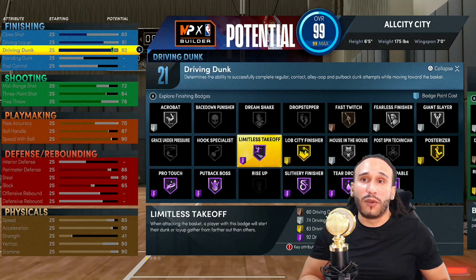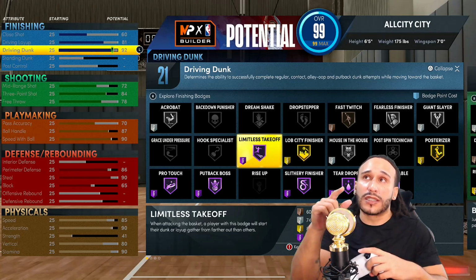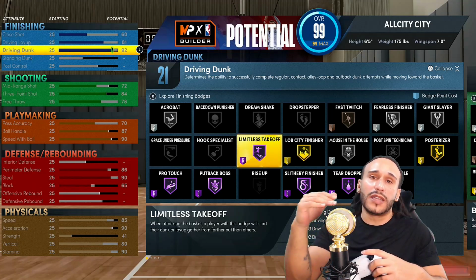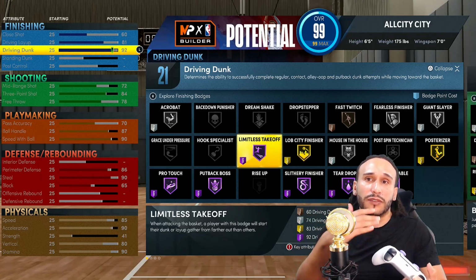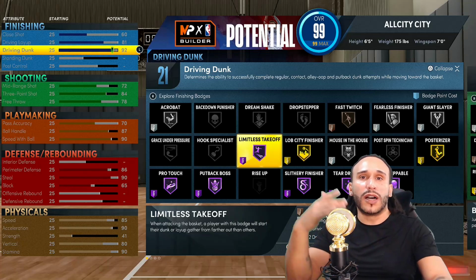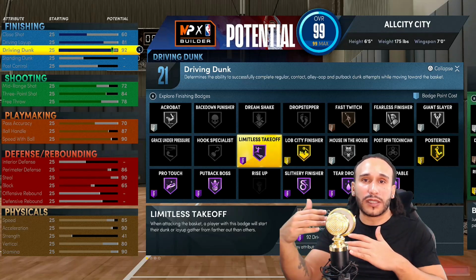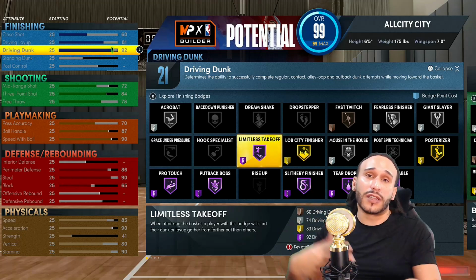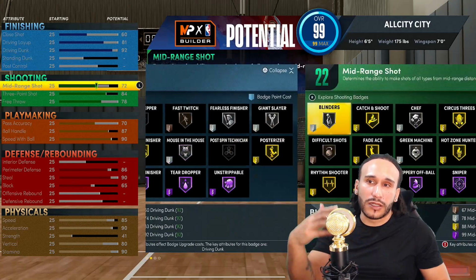For instance, if I went higher on my driving dunk, as of right now, on Limitless Takeoff you'll see the 6 on the bottom left side. You may see that 6 drop to 5 badge points needed to get the badge on Hall of Fame if you go higher in your driving dunk. So understand that although an attribute will unlock a badge or a particular badge level, if you go higher in that attribute, you may drop the number of badge points required to get the badge up to higher levels. So keep that in mind. Although it does unlock, you may want to consider going higher.